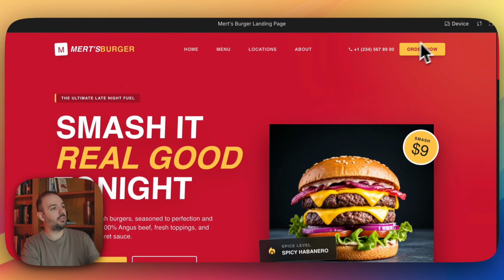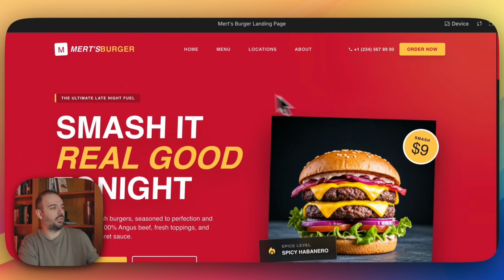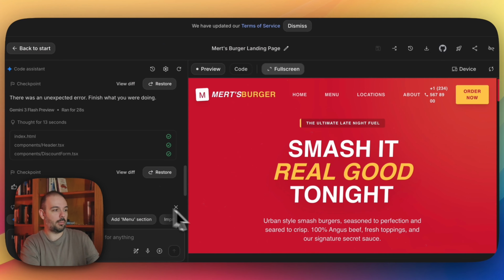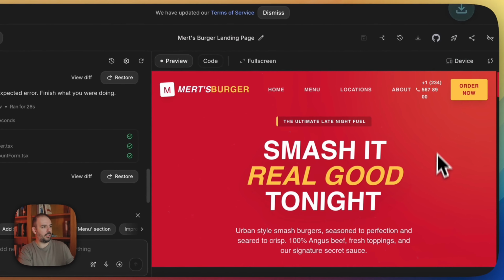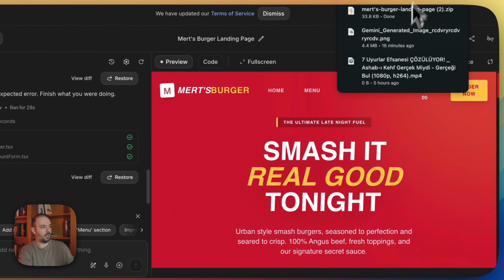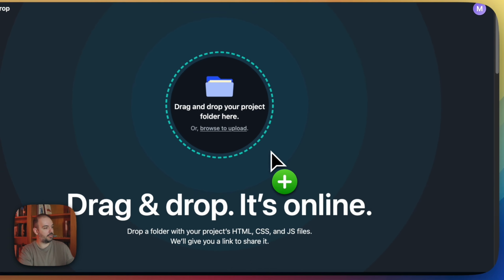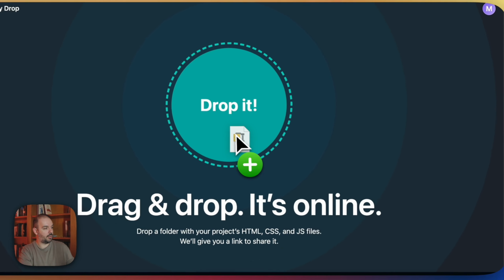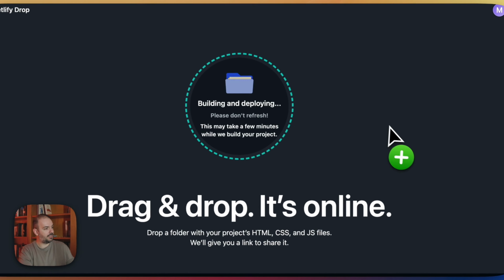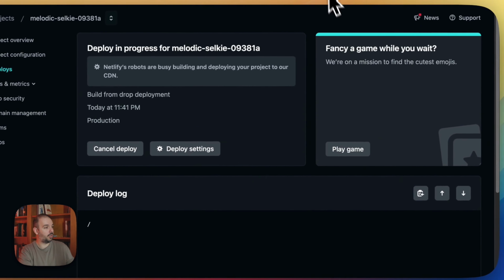Now, there are two ways to deploy this. Let's say you've finished designing the site here. You've developed everything. You want to deploy it directly in AI Studio. I can download this. It comes as a zip file. Then I go to Netlify. I leave it like this. I couldn't drop it. Now I drop it. Netlify can take this zip file directly and deploy it.